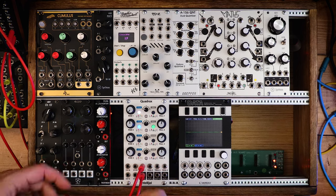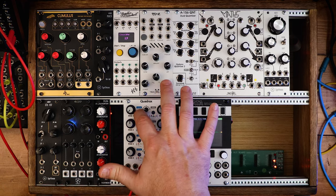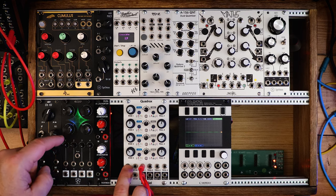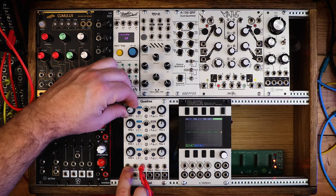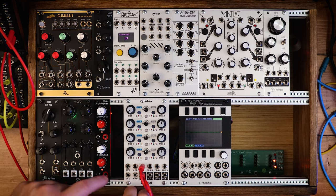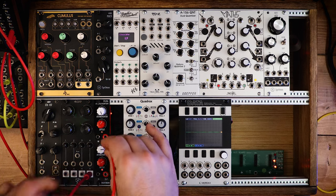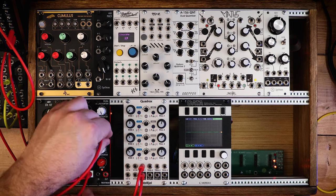But what I really want to show is just what it sounds like when you're modulating these as well. So let me get out of that mode. So now we have it programmed so that an LFO going into CVA will modulate the rise, and an LFO going into CVB will modulate the fall. So I'm going to use my quad LFO. We'll also use our attenuator inverter.